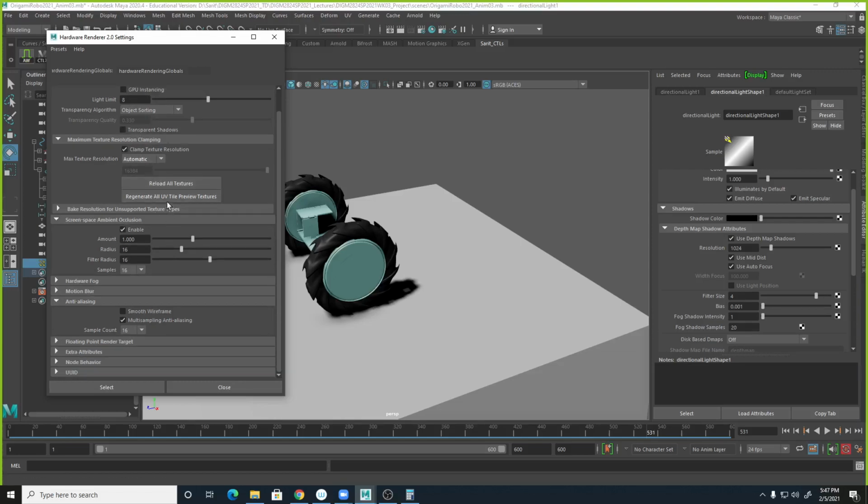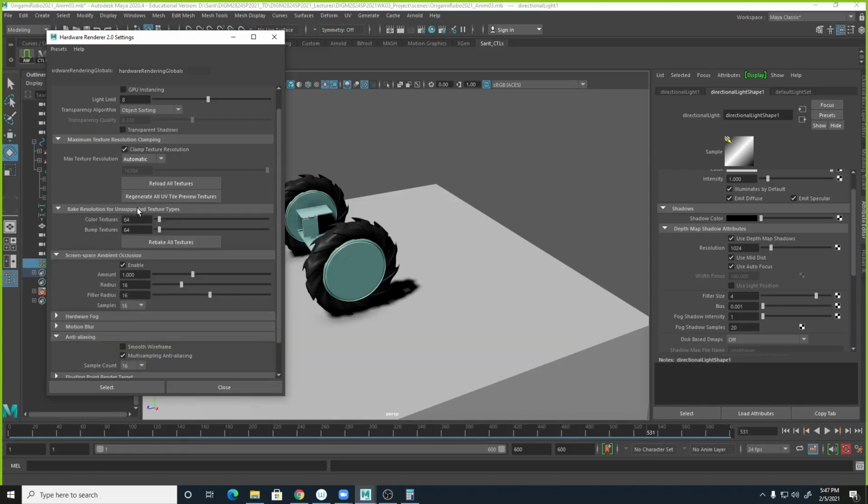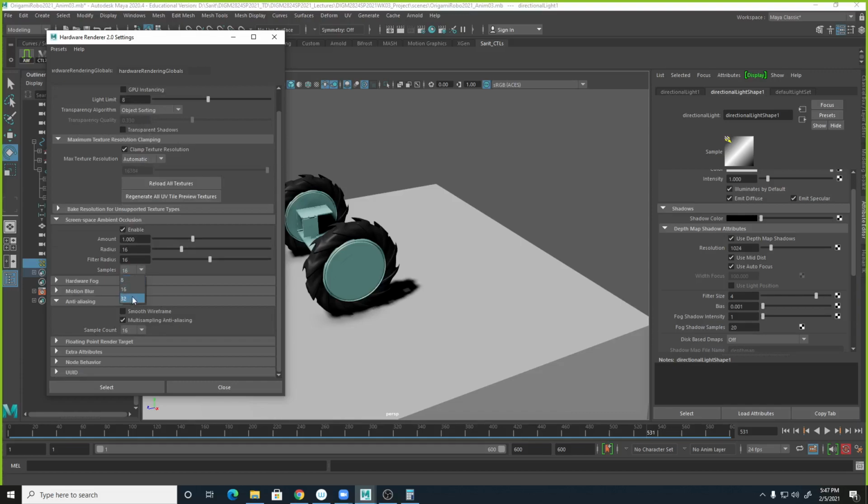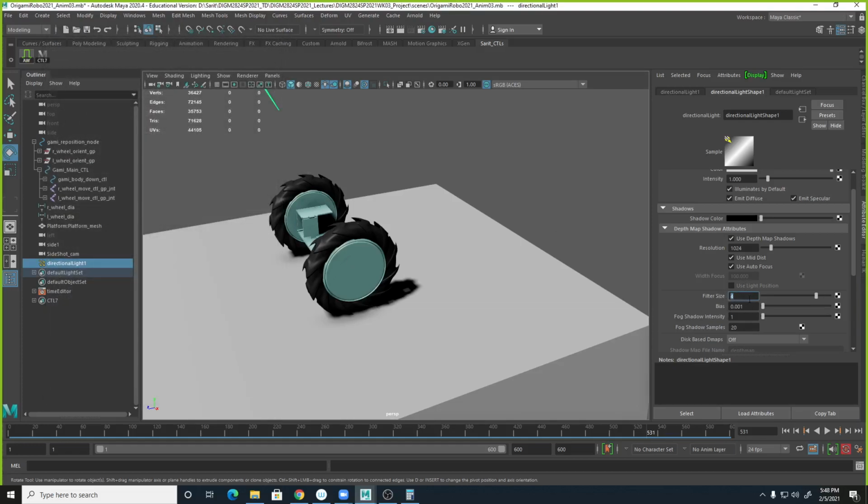I think at this moment, you don't need to turn on transparency because we don't have a transparent material. If you have a transparent material, this will try to act like a fake ray that casts through the light, through the glass, and then produces a thin color of the glass on the floor. We don't have that, so we don't need that. I think this is good at this moment. 16, 16. We can try 32, which will create a little smoother result on the cavity. So now, I'm going to close that, and I'm probably going to have to bring this up.